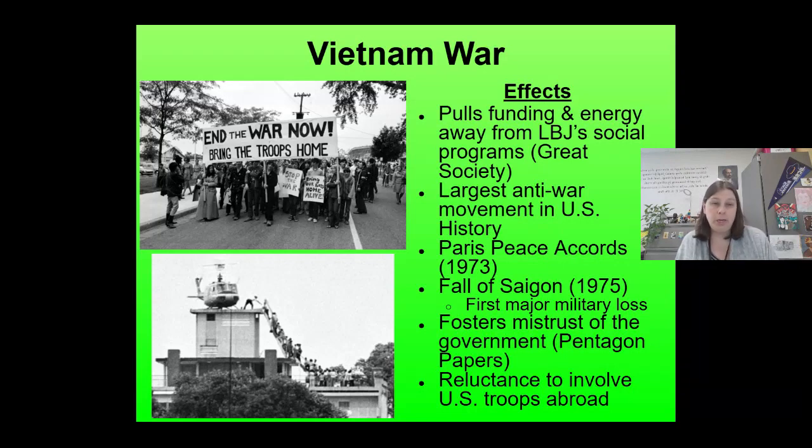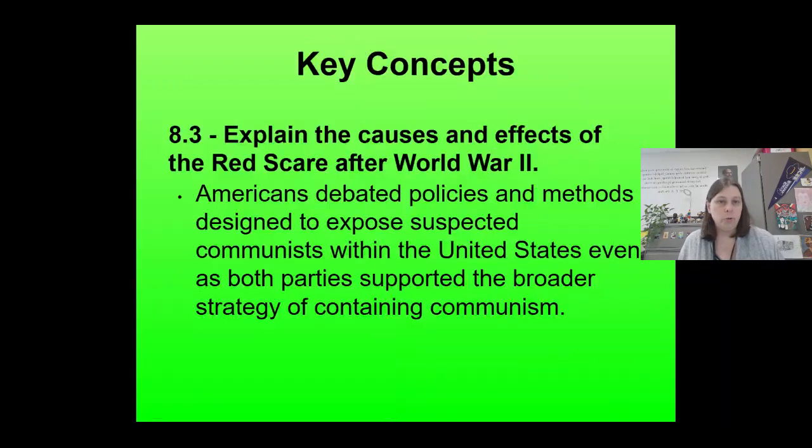We pull out of Vietnam in 1973, and we're not going to send American troops abroad again until 1983, for about 10 years. So again, the Vietnam War overall has a deeply negative impact on the United States, and the key thing to understand is its role as a proxy war, an example of an indirect way of fighting the Cold War itself. Lots of the stuff on this slide will come up in later key concepts as well, so we'll be swinging back to some of it, but that is the part of the Vietnam War that you need to know about for the Cold War itself.